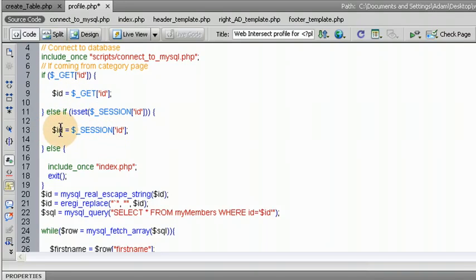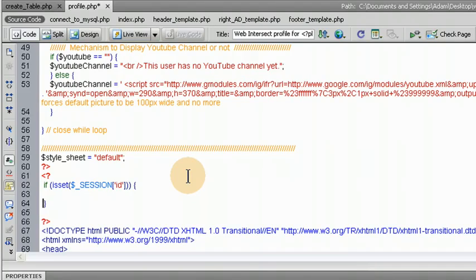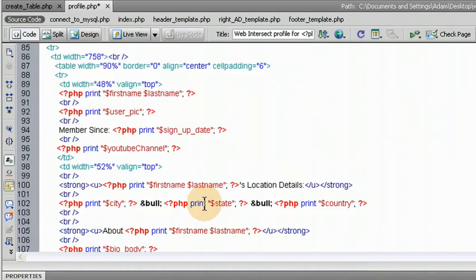right here. We're just going to run this check again, and it might be a little redundant, but I'm going to do it anyway. Just for learning purposes, it'll work. You can streamline your system later. Leave me alone. Okay, so if set session ID, we're going to make sure we bring this form.